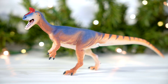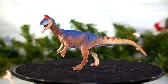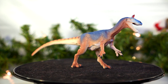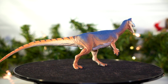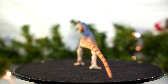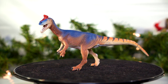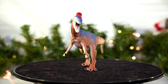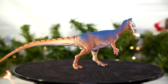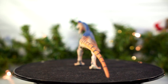As far as the paint job goes, this may very well be my favorite Safari paint job in some time. The striking blue gradient and striping along the dorsal region looks great with the golden tones of the midsection, and that red crest makes for a strong accent color. I love this paint job because it feels both grounded and vibrant at the same time. Too often Safari have been opting for one or the other with their color schemes, so this really is a breath of fresh air.